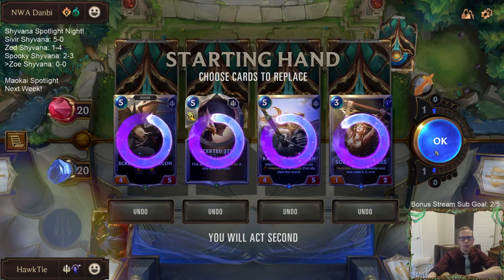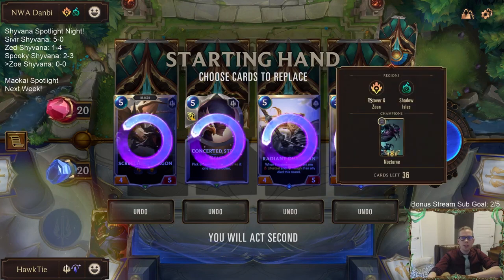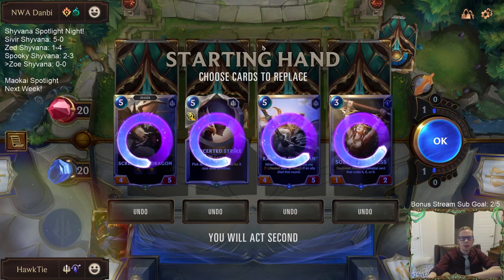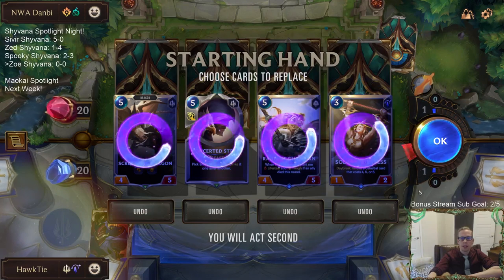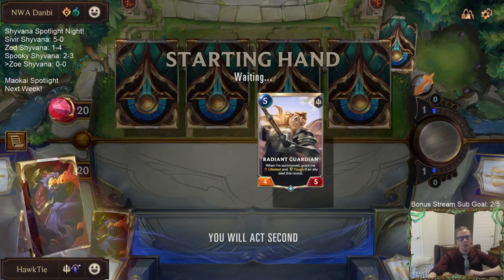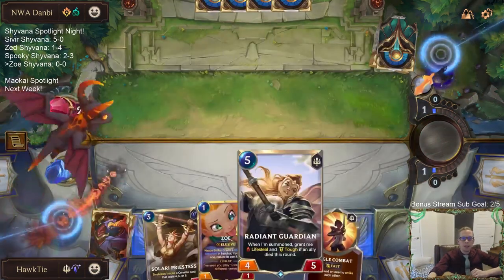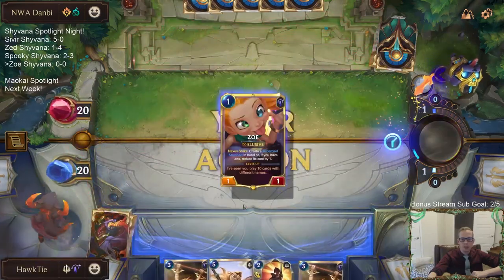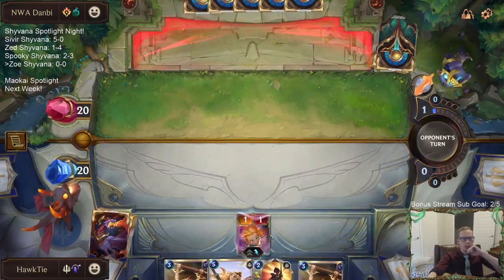Okay, our curve's just too high. I could keep Radiant Guardian. So Piltover's on. Going to be Kyrian Sunworker. So this is going to be like a Kyrian Sunworker aggro deck. I guess I'll just keep Radiant Guardian because against a burn deck, having Radiant Guardian, having that lifesteal is going to be really valuable.